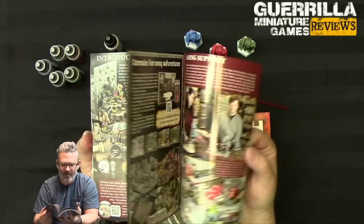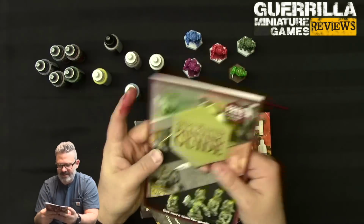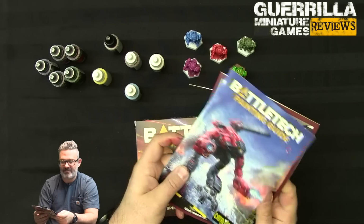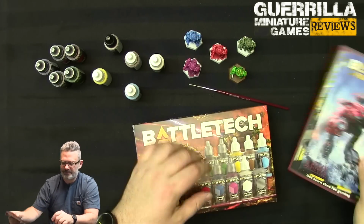And all of this stuff's available from Army Painter obviously, and adds a nice level of detail to whatever you're painting. So this is like the afterwards guide. Most Battletech players, if they've never painted before, will probably just want to stick to this in the beginning, and this could be some next steps for you.